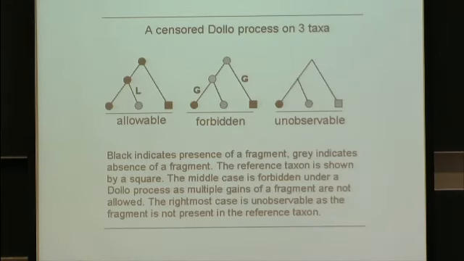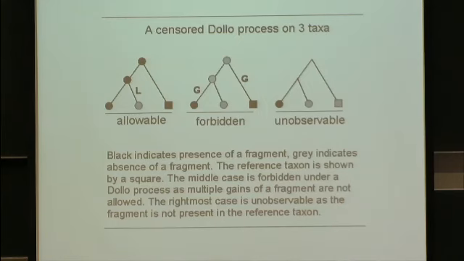Okay, so just a little picture to summarise the situation that we've got. I'm calling it basically a censored Dollo process. The censoring comes from the fact you won't see something unless it's in your reference genome. Say in this picture the square is our reference genome, the one we've used to make our microchip. If you have some fragment that happens to have two of these rare ends in this genome over here, but it wasn't over here, you just won't see it. It just won't turn up on your chip. So any pattern where there's a 0 at the reference taxon is just unobservable.